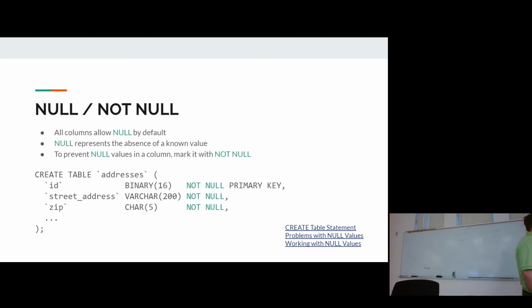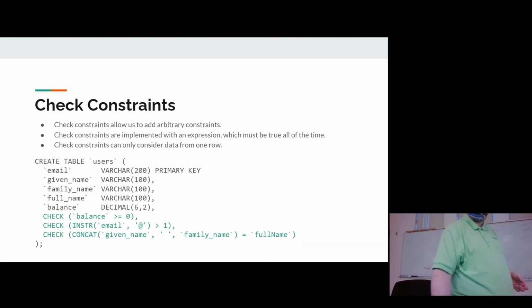You can also say whether or not a column is allowed to be null. If you don't specify, the default is that every column allows null, except for, of course, the primary key, because primary key can't be null. But other columns in here, so I'm going to say street address, well, maybe I want to make that required. I don't want that to be left blank. I can say not null. So not null, adding that in there says that this thing is required. You can't leave it out. That is what we would say maybe a constraint on the database, on the data.